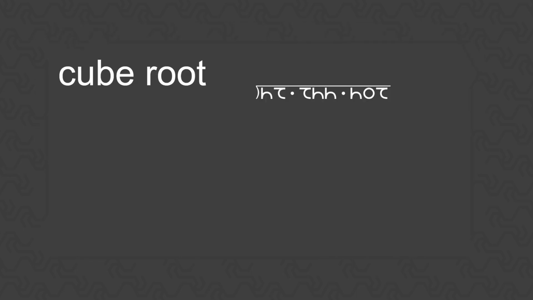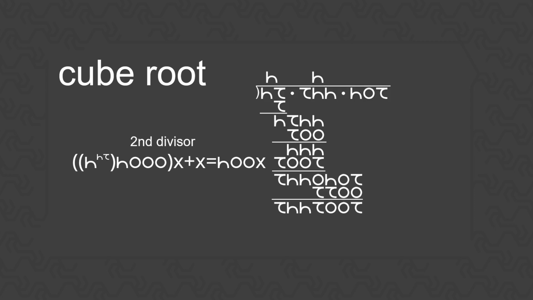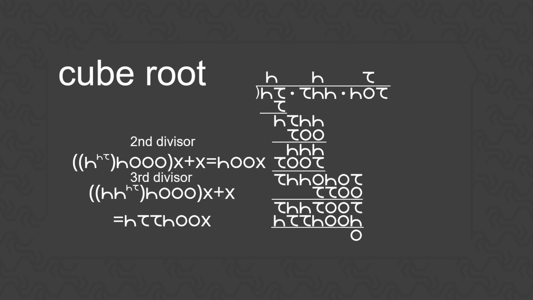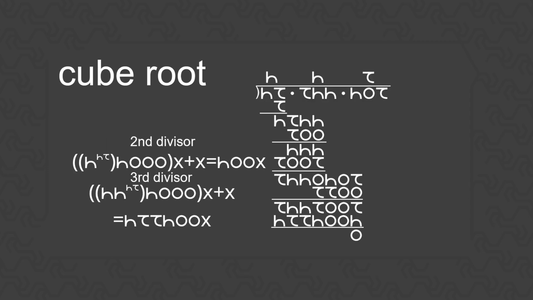Cube roots begin with splitting the number into trios, setting the first quotient digit so that you can subtract the quotient cubed from the partial dividend, so it can either be 1, 2, or 3, and then adding the next trio to the dividend and subtracting 9 times the partial quotient. You then set the next divisor to 27 times the partial quotient squared plus x times x. X works the same as last time, but now after this step, you subtract 9 times your new quotient as well and repeat. With all of these operations, you can tell what your answer for the next quotient digit is by seeing if the value of your partial dividend is less than half your divisor, greater than half, or smaller in absolute value.